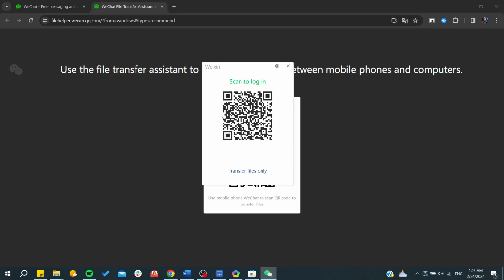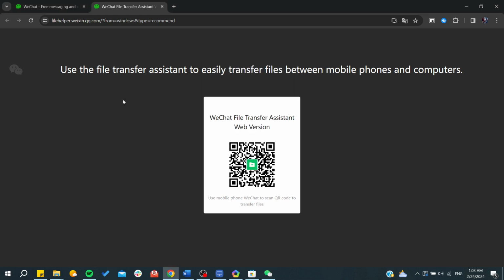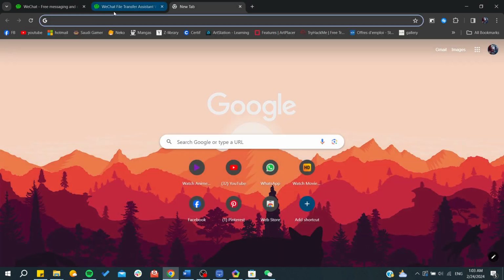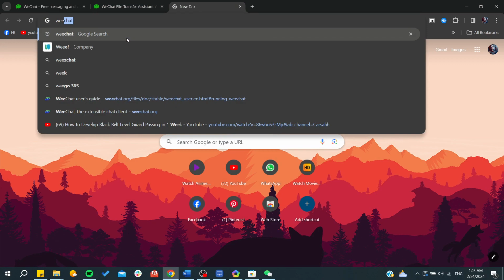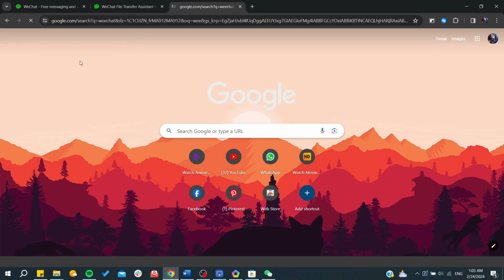And basically, you will need to scan to log in or have already an account on your mobile. If you don't, and if you already created a mobile account, you will need to have some confirmation from other users. Anyways, if you want to learn more about WeChat, you can just go to the WeChat website.